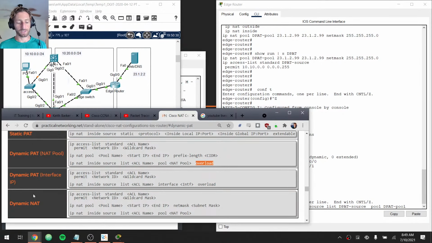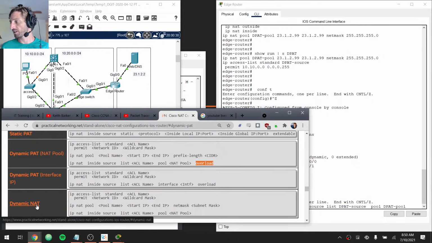Notice we are configuring a dynamic PAT. Down below is a configuration of a dynamic NAT. The only difference between this configuration and this configuration is the existence of the overload command. That overload command is what makes this a dynamic PAT and not a dynamic NAT. Now, I don't plan to get into the differences of dynamic NAT and dynamic PAT.